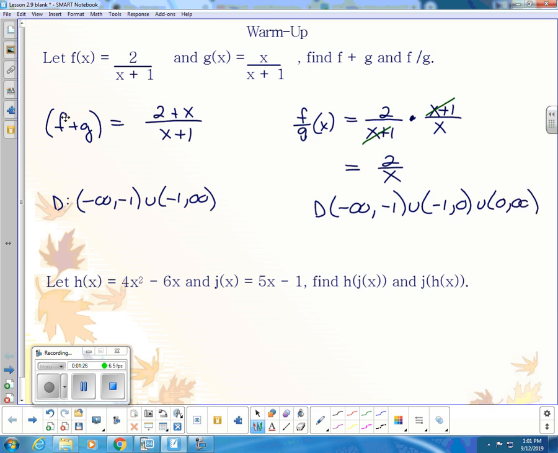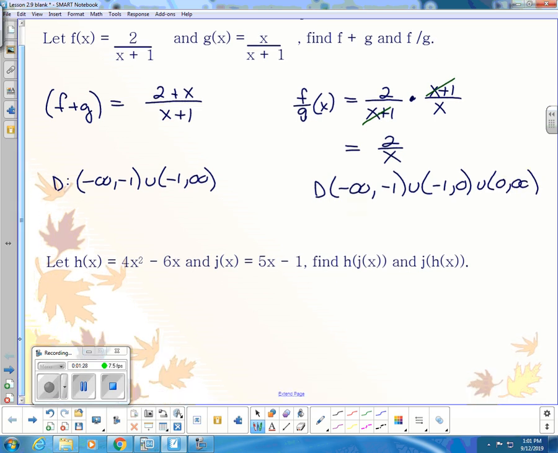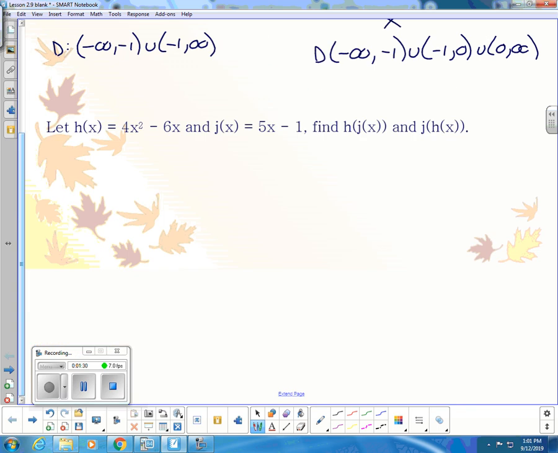All right, very good. Let's just do the first one of these. We don't need to do this to death, I don't think. So let's do h of j. So my h function, big bubble for my x, the big bubble for that x, and we're going to plug in my j function.